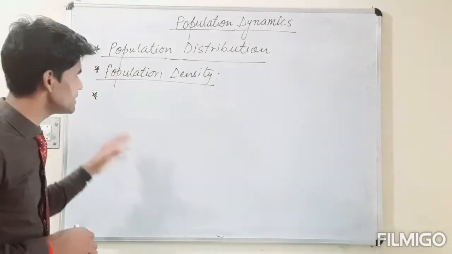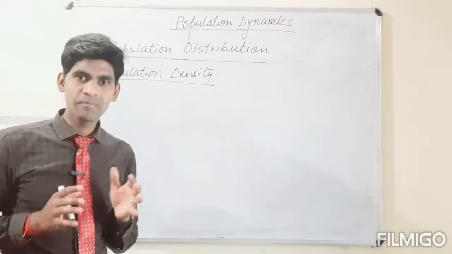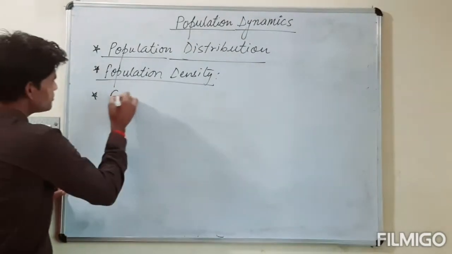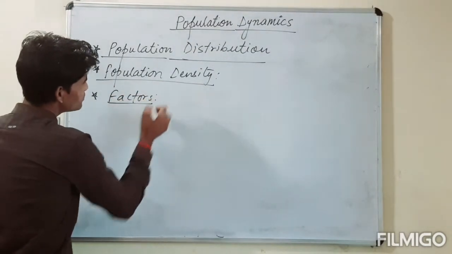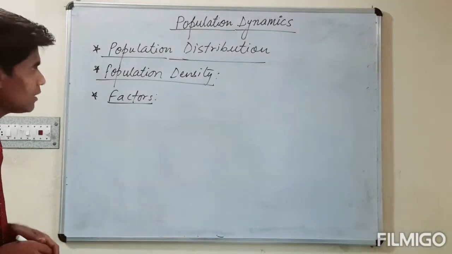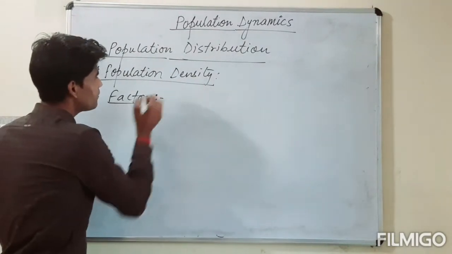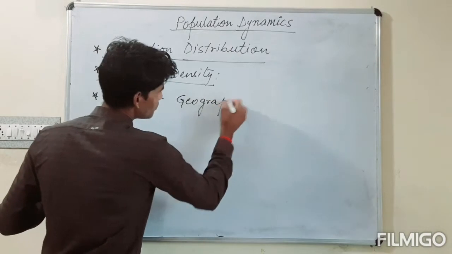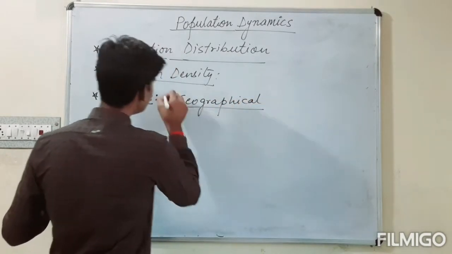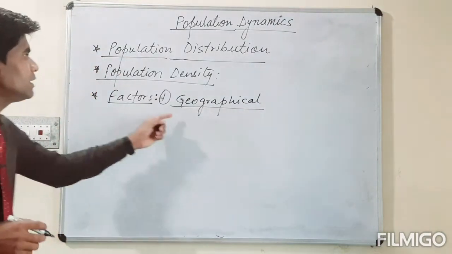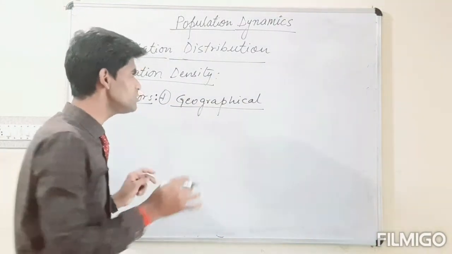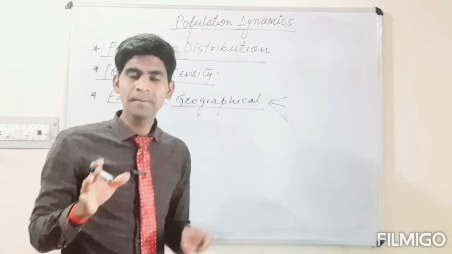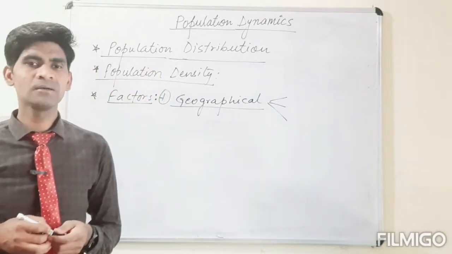That is why, for population density, we can assume that it is the number of people living per unit area of a particular region. So what are the factors which affect the distribution of population? That is the main topic which we can conclude. The very first is the geographical factor. The very first factor involved in the distribution of population is the geographical factor, in which we all know that our earth is divided basically into three forms: the mountain region, the plain region, or the plateau region.